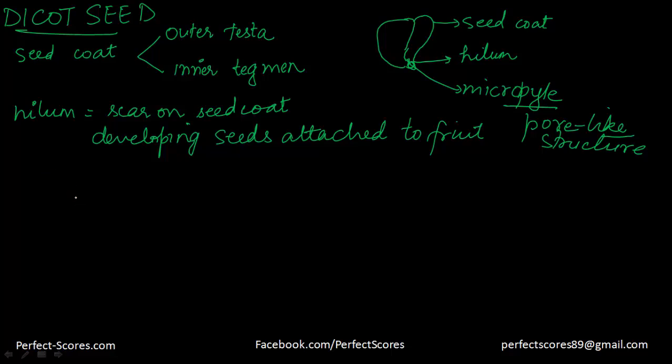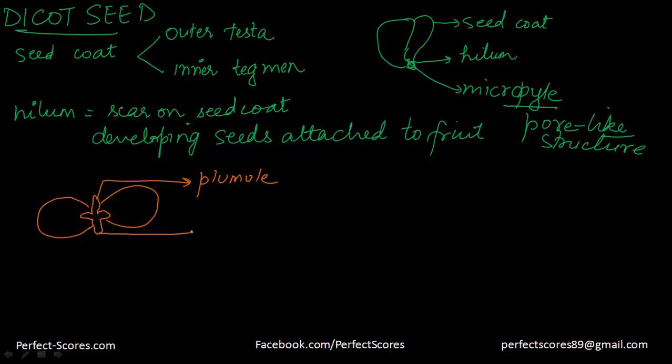Now, if you take the diagram of a seed that is opened up, you will find this cross-like structure separating. If you try to open, let's say, seeds of an almond, you'll find this white colored thing in the middle, or even if you open up a black gram, you'll be able to notice this. So this topmost area is what is going to give rise to the shoot later. So this is known as the plumule. And this, as I told you earlier, is the radicle, which is supposed to give rise to the root.